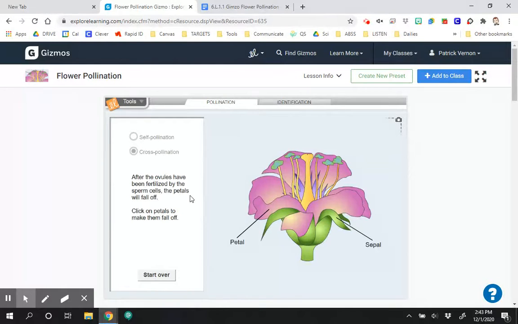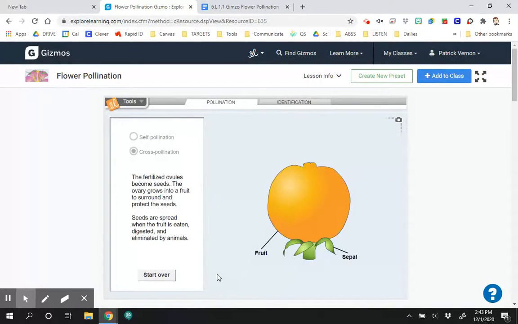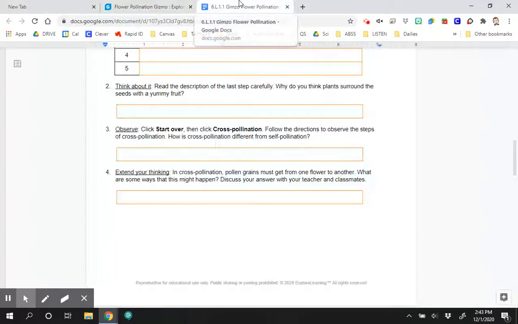After the ovules have been fertilized, the petals fall off. Fertilized ovules become seeds. The ovary grows into a fruit to surround and protect the seeds. The seeds are spread when the fruit is eaten, digested, and eliminated by animals. So think about how they're different there for number 3.